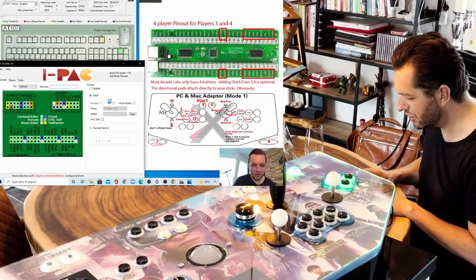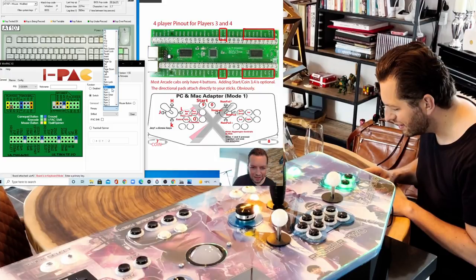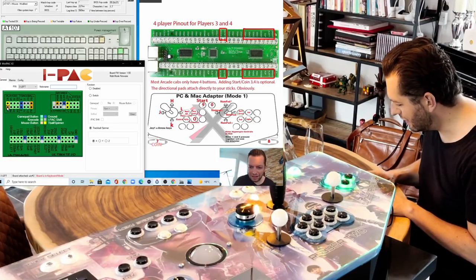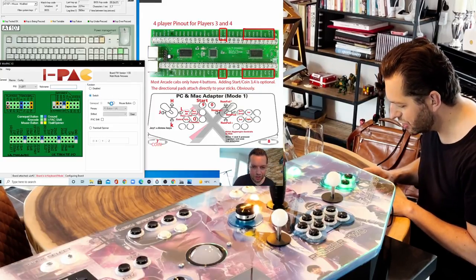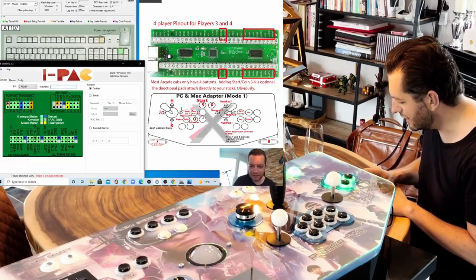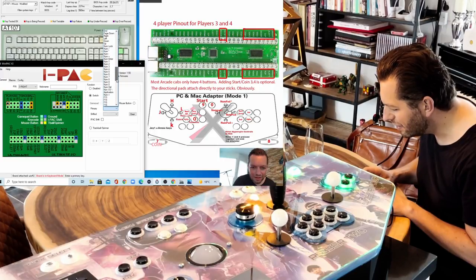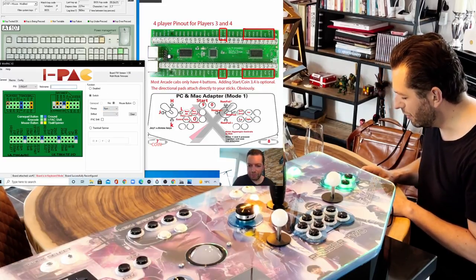Down. We go to switch. We go to key. And we go to numpad plus. Here we go. And then we go to left, and this needs to be numpad slash. So switch, key, numpad slash, and then we go to right, and this needs to be numpad minus. So switch, key, numpad minus. Here we are.